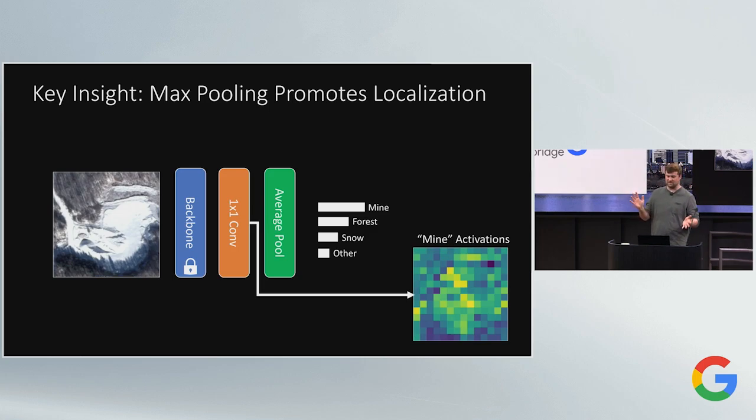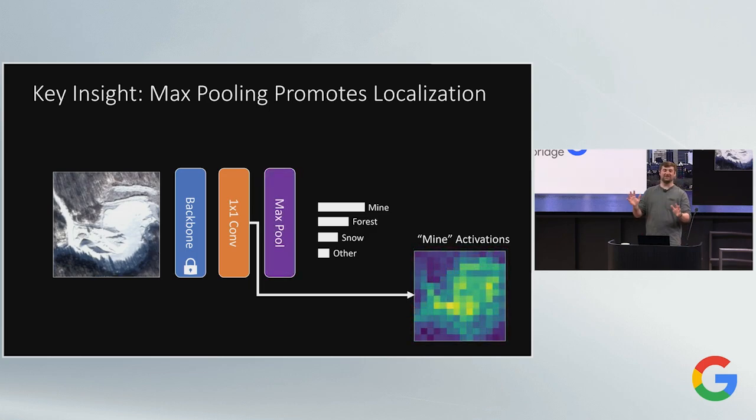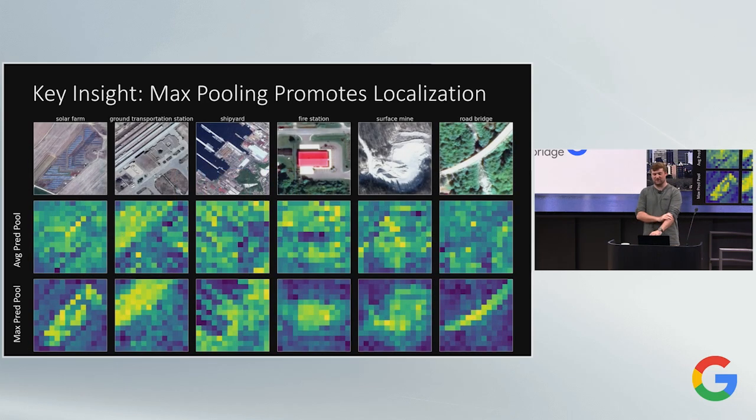and you get something that looks somewhat reasonable. But as soon as you swap that average pool for a max pool, you find that suddenly you get really, really nice localizations, because it's not incentivized to smear out signal all over the image in order to maximally activate that average pool. It's content with just leaving the information where it is, and the max pool will come and pick it out. So this is just a quick overview of a lot of different land cover classification interpretations, and you see that the difference between average pooling in the middle row and max pooling in the bottom row is really quite substantial. Suddenly the network localizes things in addition to just classifying them. And you get this more or less for free by just adding a max here instead of an average operation.